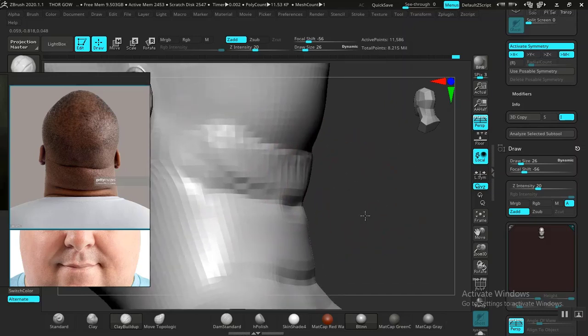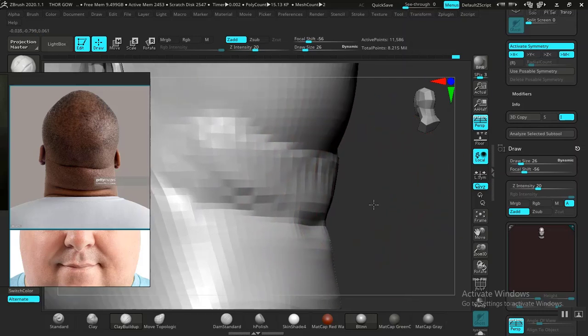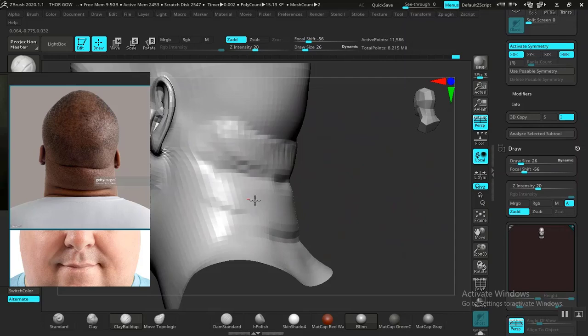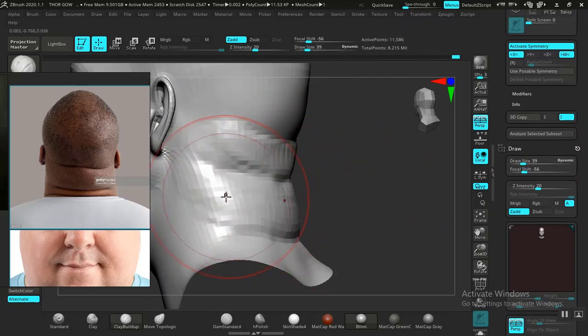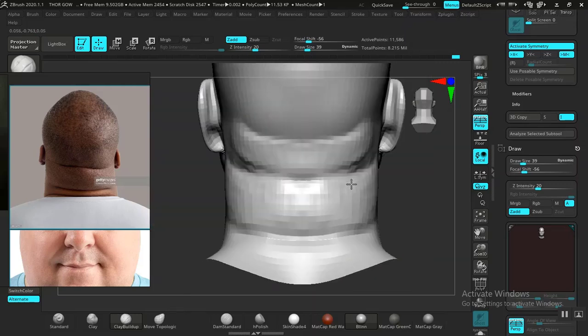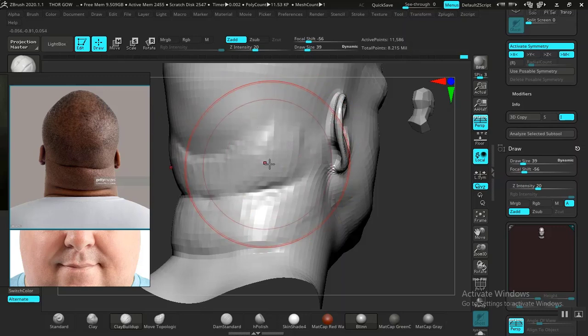Especially having details in regions where you know it's not going to be seen. But just for the pleasure of boring you to death, I'm going to add this. There's nothing you can do. I'm just kidding. There's actually something you can do. You can just fast forward this part until I'm done frustrating myself with the details at the back of the neck.